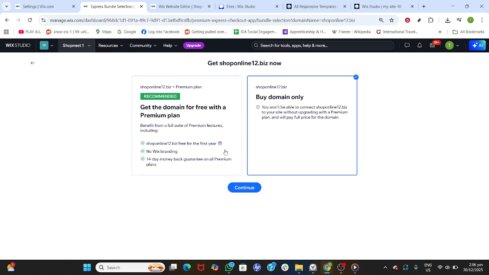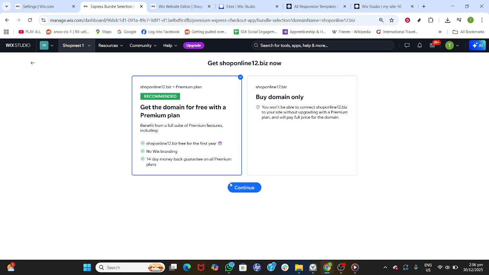Next, you'll reach the recommendations page. Here, Wix shows "Get one of these great domains recommended for you." Review the suggestions. If you see one that fits, select it to view details, then click Get It to add it to your cart. If you prefer another extension, scroll and compare prices and availability before choosing.